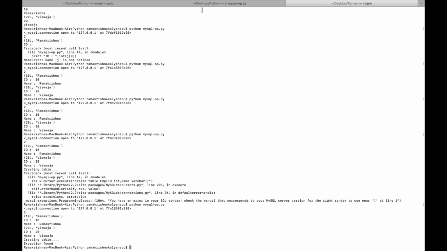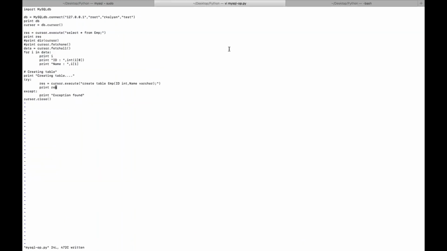See, exception found. The error is the table already exists, so I'll use a new table.